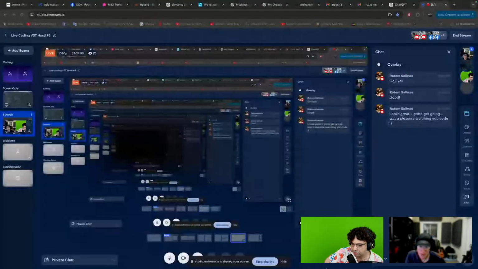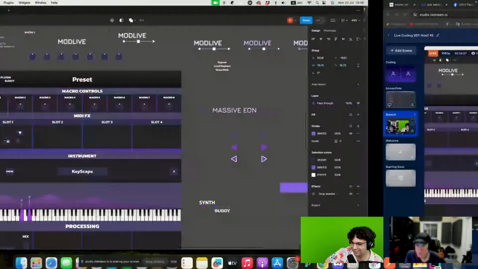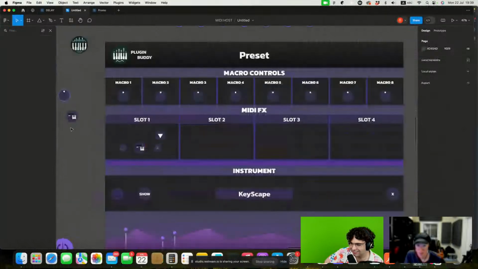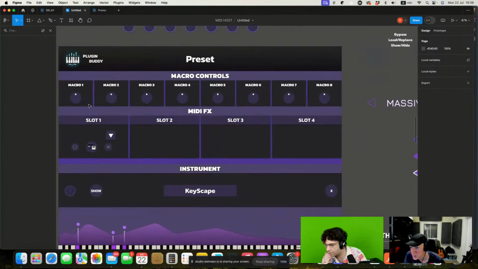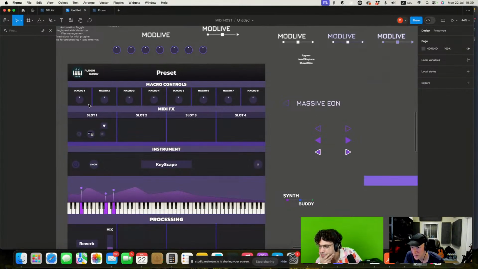So we would hopefully design the same module for both positions. It just feels right, so I'll just show it instead of talking about it. So, infinity. I basically created another segment called macro controls, trying to imagine it as something like the first module, because it would be on top of all of your plugins. So it just makes sense that it wouldn't be on the bottom part here or something.